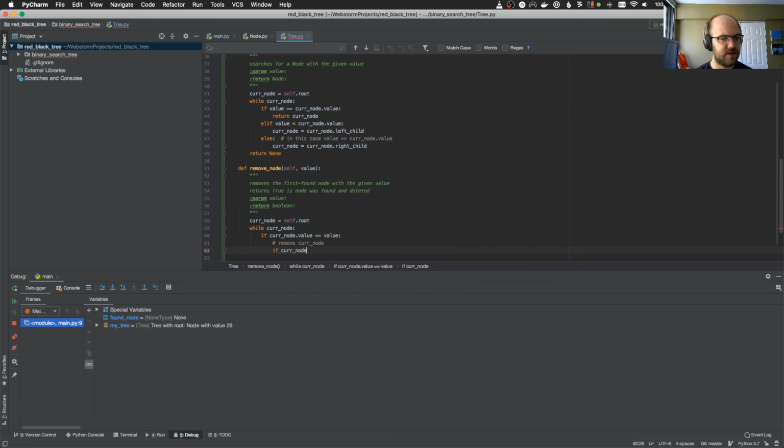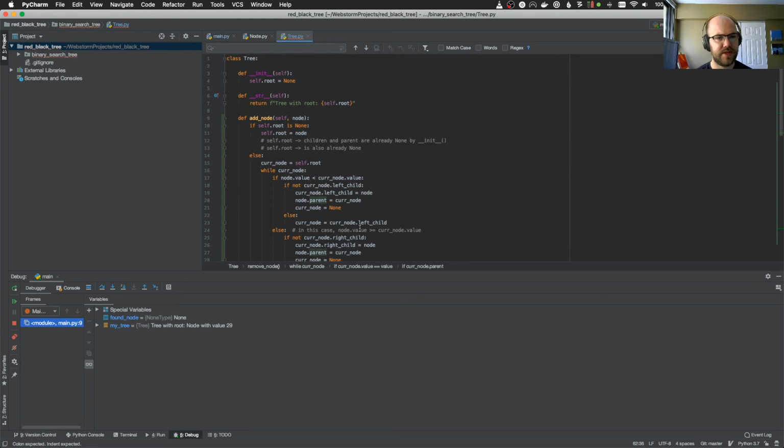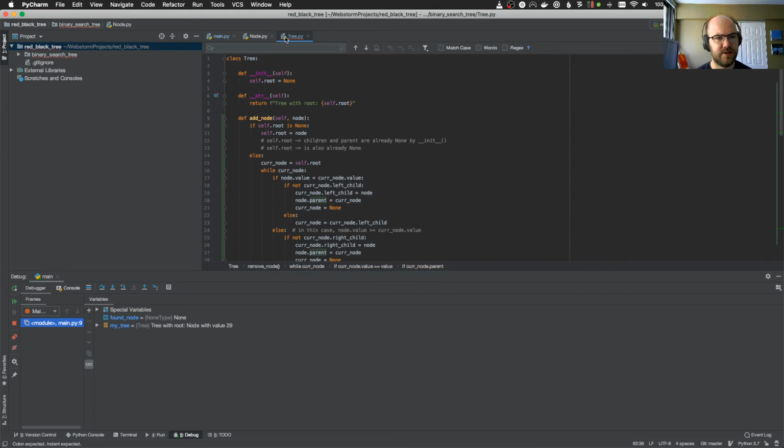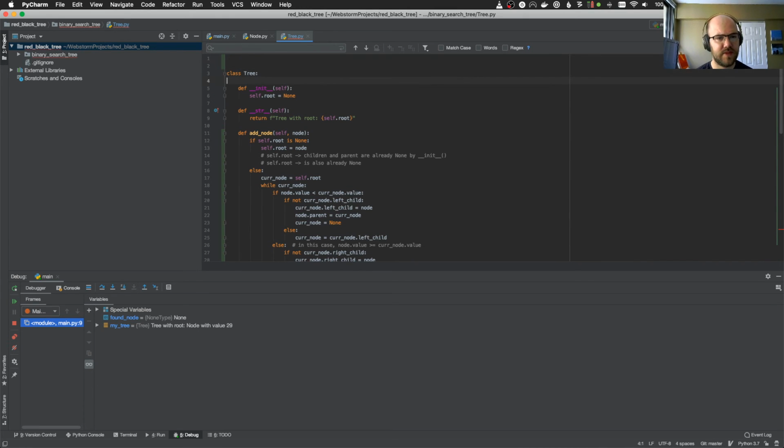If cur node dot parent. What? Why doesn't it pick that up? Wonder if it would be smarter if I imported from node, import node. Oops. Ah, whatever, I don't need that.